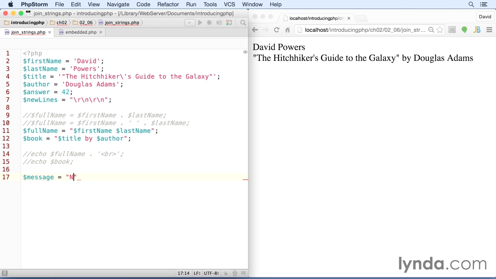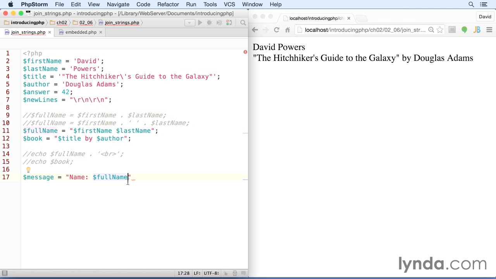We'll have name, and then we'll use our full name, and we want to have some new lines in between. So here on line 7 is a variable called new lines. It uses the escape sequence for a carriage return, new line character, carriage return, new line character. And we could add it directly at the end of full name without any space in between, because the $ sign indicates that it's a new variable.